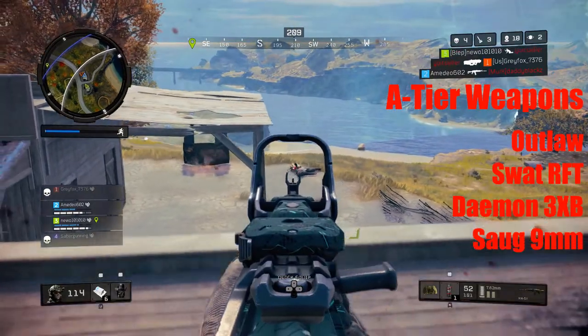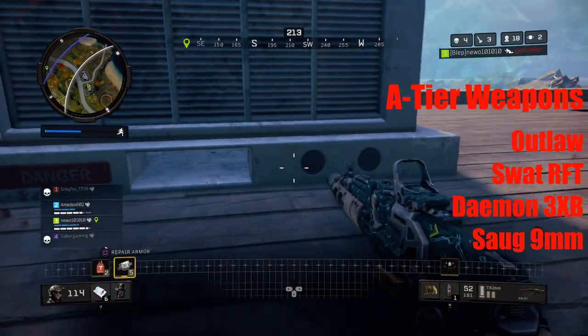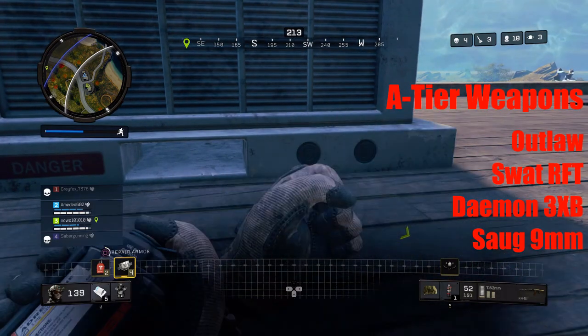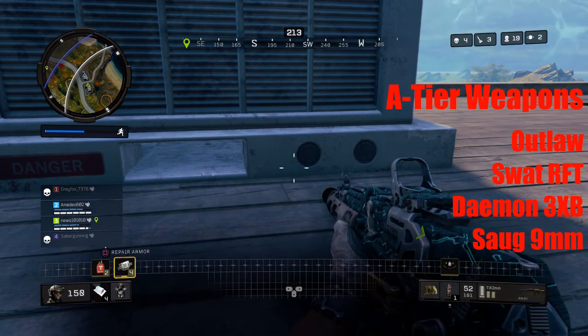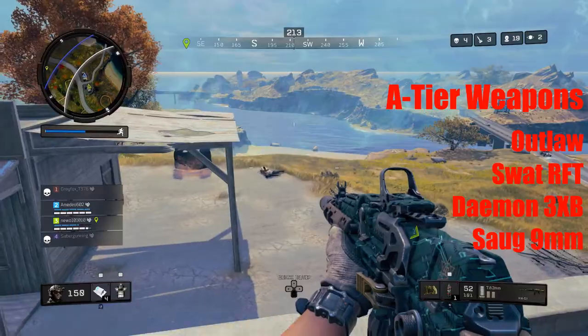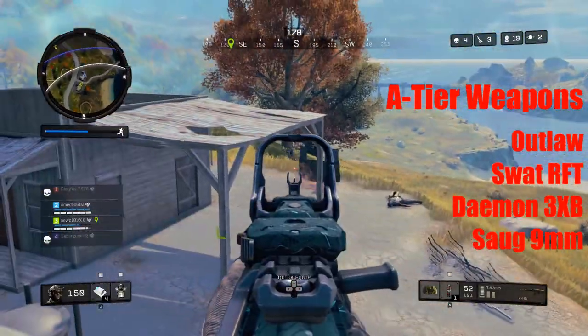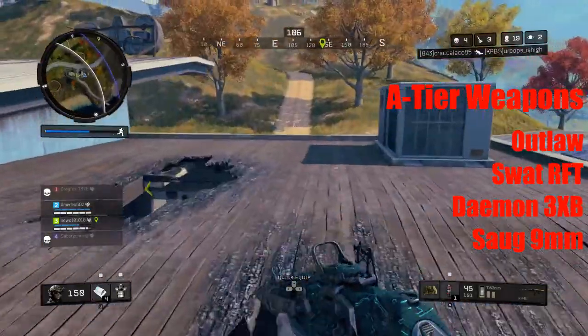Moving on to the next tier of weapons, that would be the A tier of weapons. To me, they're not quite as good as the S tier weapons, but they're still really, really good, and if you can pick these up, then you're still in really good shape for the game. So for the sniper rifles, that would be the Outlaw for me.